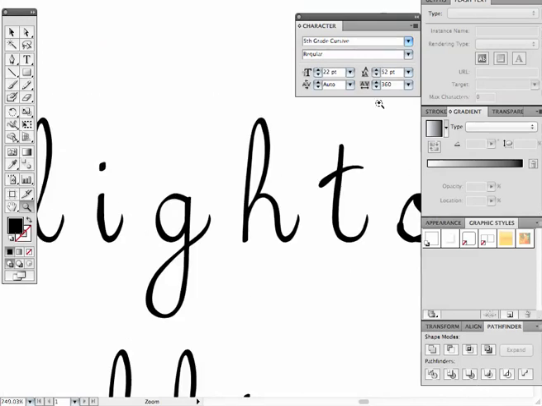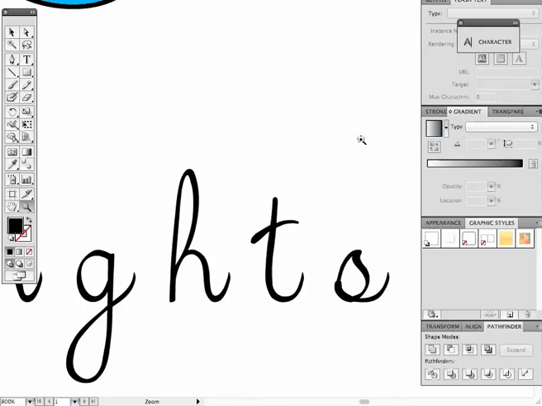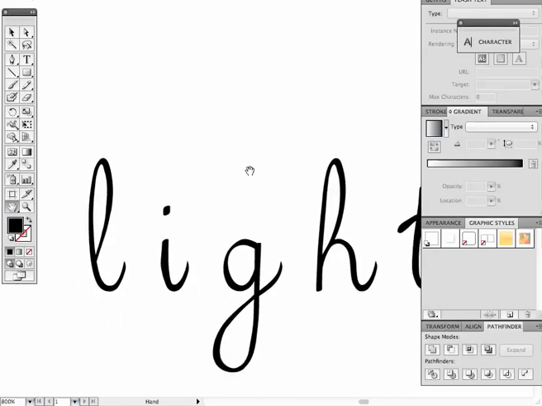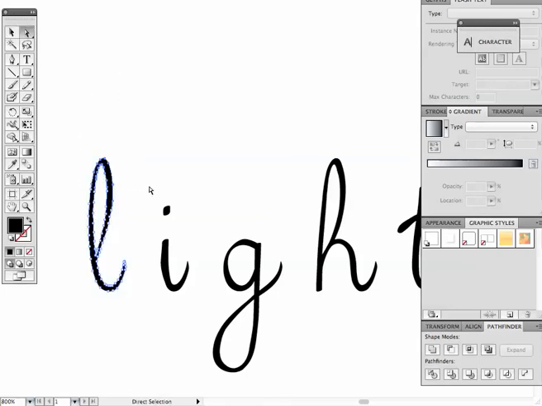I would zoom in just to get the best view of what you're working on. And then you'll notice that you can see every point around the entire shape. If you wanted to stretch the top part of the L up, you could select it and start moving it upwards.